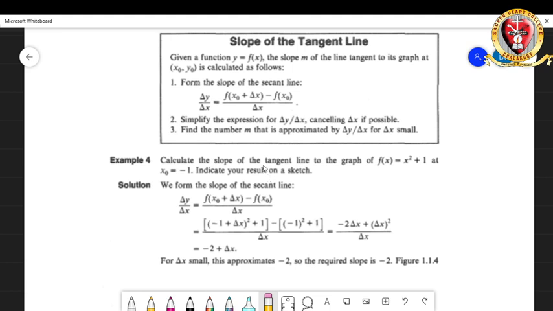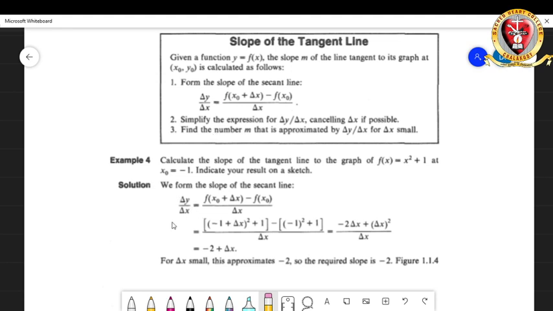So how do we find the slope of the tangent? First you have to follow step 1, which means delta y by delta x, right? Which is the slope of the secant line. We had rephrased average velocity to slope of the secant line now. So you just keep in mind how we rephrase all the mathematical terms.